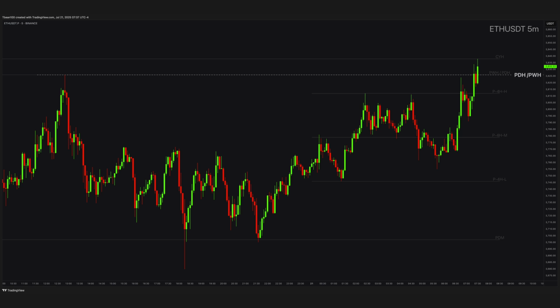First of all, in this chart we have the clearest targets above: previous week high and the previous day high. And right under them, the equal highs is an additional target. So, we have a bias, a direction, actually a reason for the price to go up at the moment.